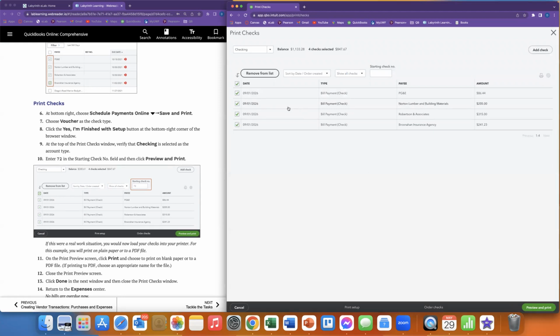All right, so preview and print. And now we're in the same window again, okay? Preview and print. Starting check number 72. Okay. I'm just checking if everything is in order. It looks like it. Okay.